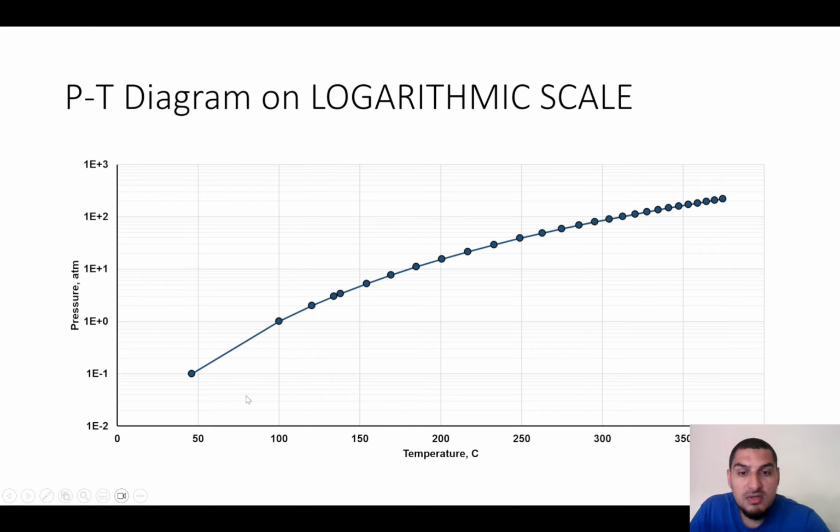And in this case, you can see now the values are very clear. So you can now see the difference between this point and this point. So this is the boiling temperature or the saturation temperature at a pressure of 0.1 atmosphere. It's around 45 degrees Celsius. Under a pressure of 1 atmosphere, it's 100 degrees Celsius, and at 2 atmospheres, it is 120 or something. So this is very clear now that we can see the numbers. We can see that this is 100. So this is the point at 100 degrees Celsius. This is increasing, and so on.